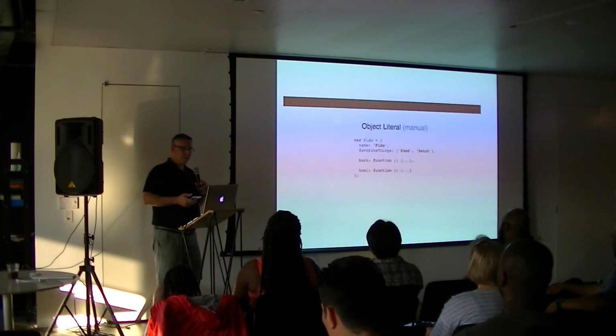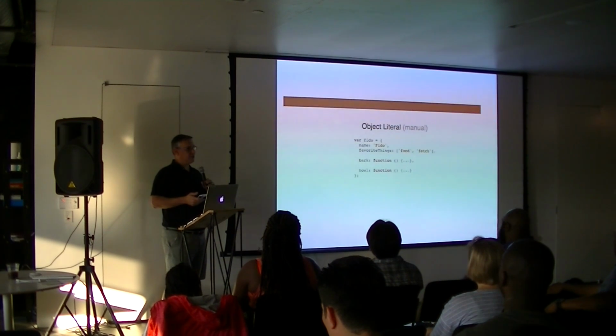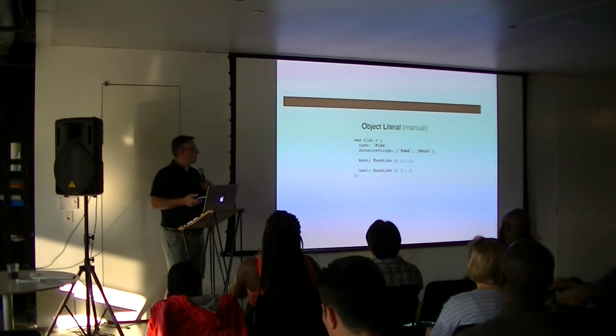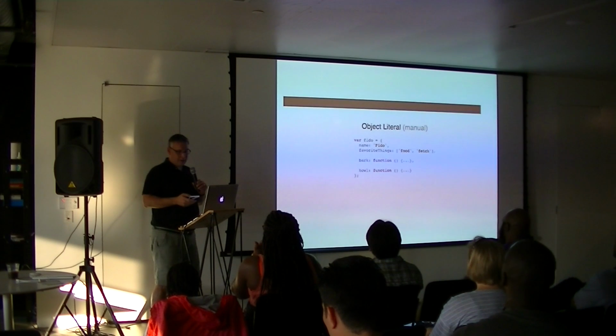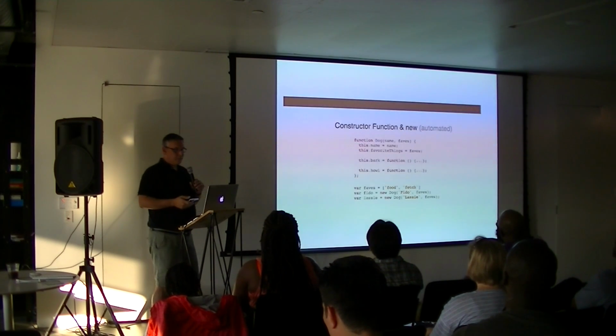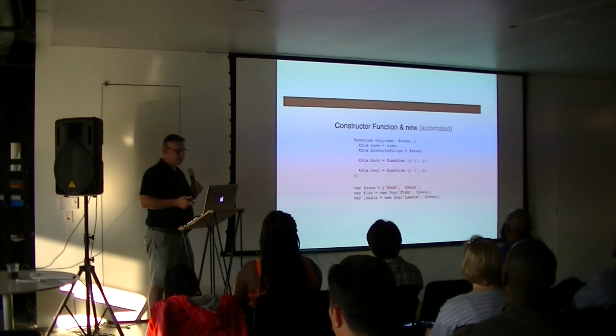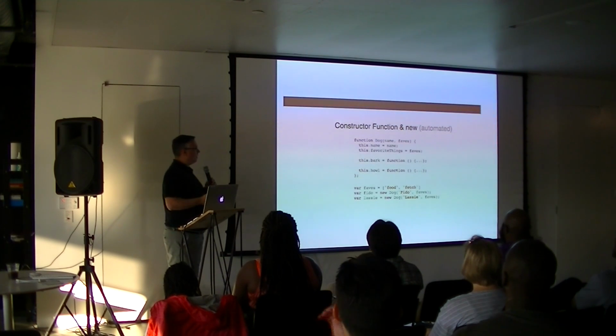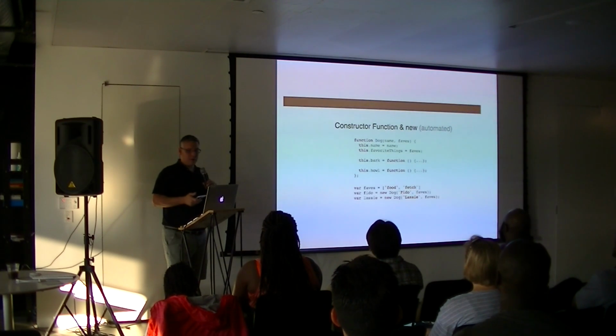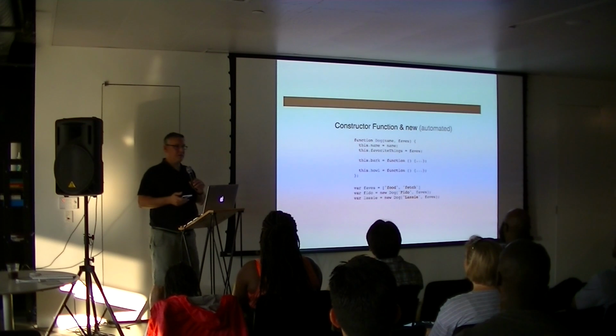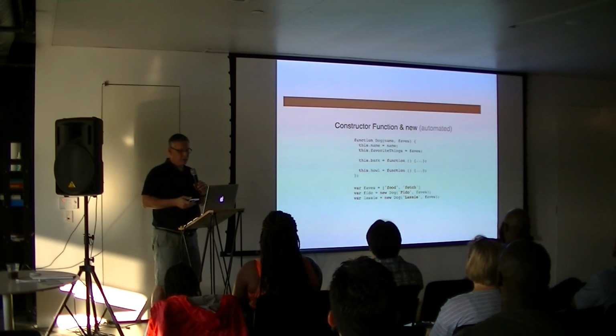So first, the manual approach. This code, if you've done just a little bit of JavaScript, should hopefully look somewhat familiar. Real simple concept of creating an object. The constructor function is the same sort of stuff, just put together a little bit differently inside of a function. Ultimately, you call the function with a new keyword, and you've got instances, as many as you want. So that's the automated approach.